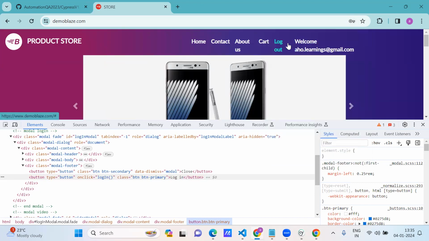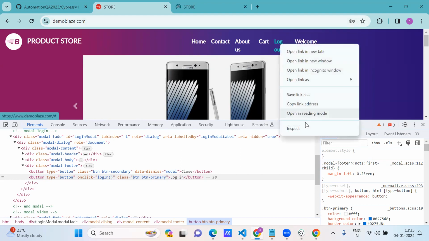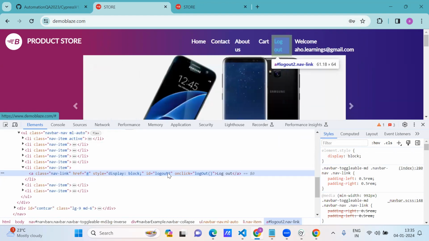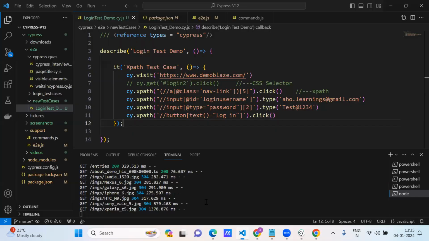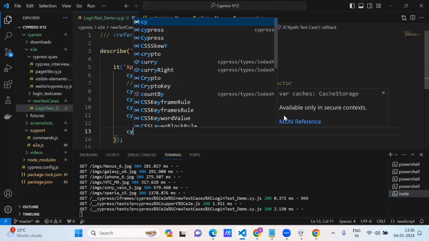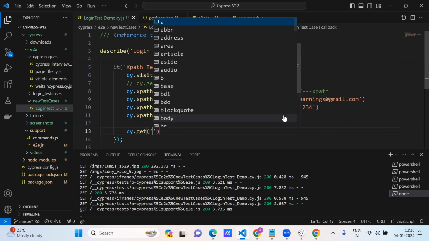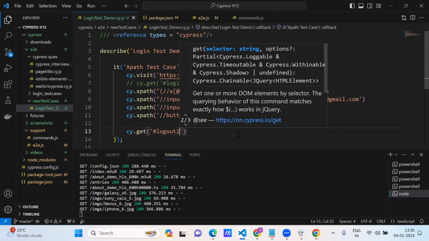So you can see, verify for the logout button. Logout button should be visible. This element should be visible. Inspect element, ID. This element should be visible. Say cy.get of this element ID, right? Hash ID.